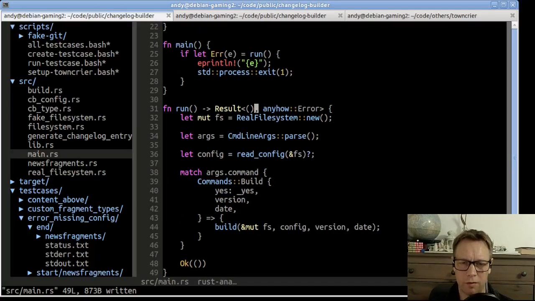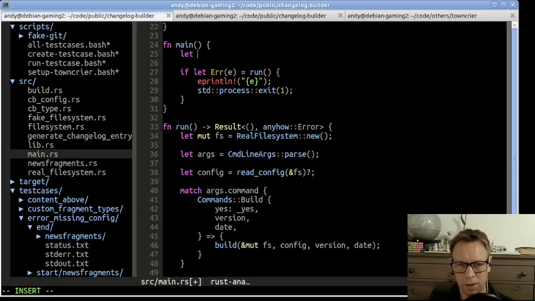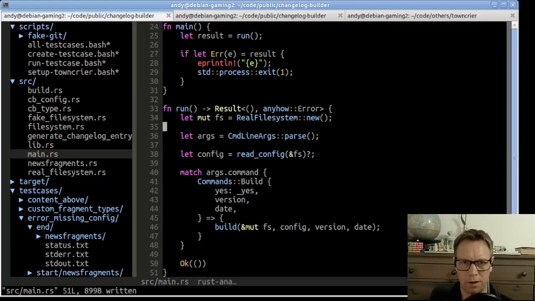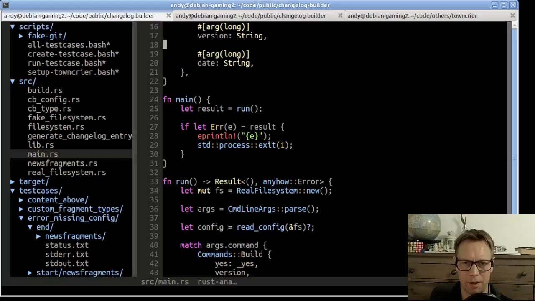So everything that we did in main is now in a function which returns a result, which allows us to say run it, and then if it was an error, print that error, and then exit with a status of 1. Otherwise, just go to the end, and that means exit with a status of 0. Now, I actually don't like code like this because it's hard to see that I'm actually doing something. So I prefer to say run the thing, and then deal with the error handling separately. Now I can see I'm running. The main thing I'm doing in main is just calling run. Before I felt like it was buried in here.